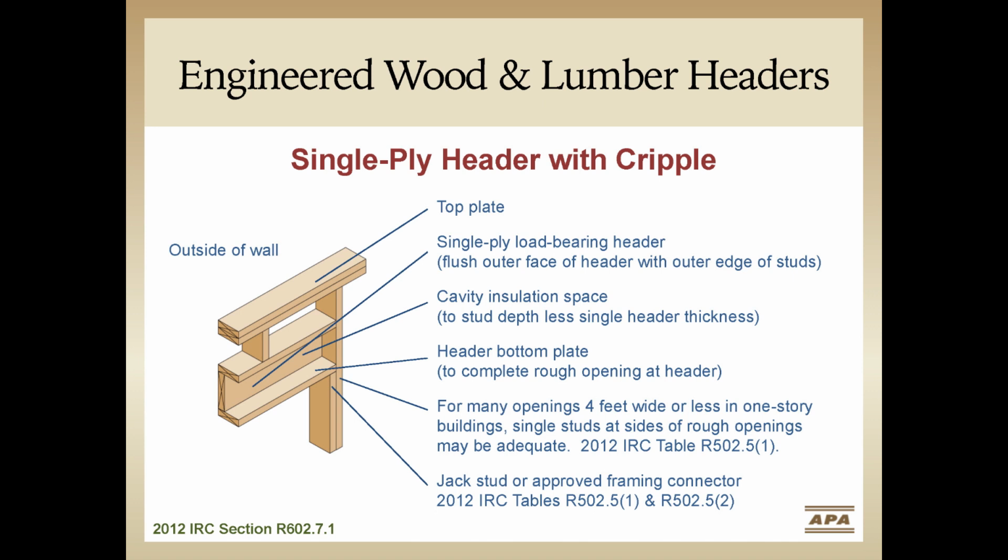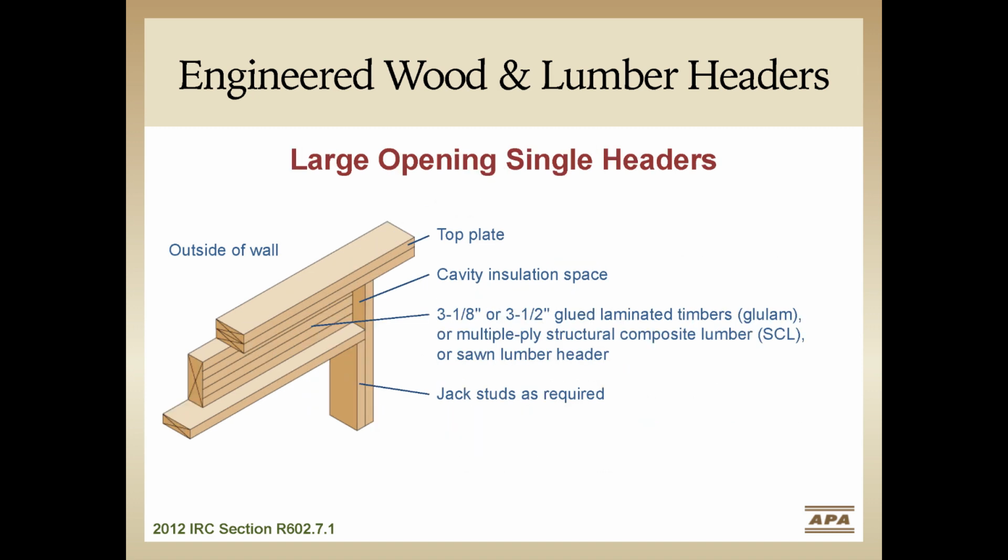While single headers are the best option for providing insulation, if they are not able to be used due to structural requirements, another option is to use a double header. While this does reduce the amount of insulation in the header, it's still better to fit in whatever insulation you can, and a double header and a 2x6 wall provides 2 inches of space for insulation. For larger openings, properly sized structural composite lumber or glulam may be the best option for strength and providing a cavity insulation space.